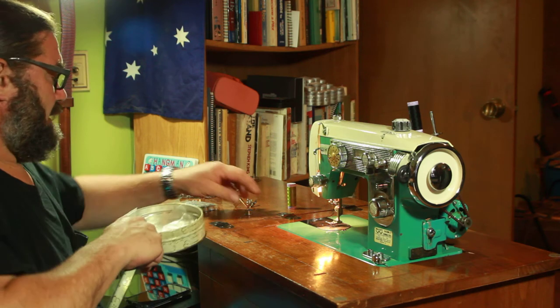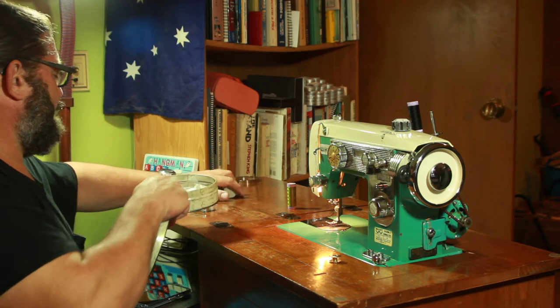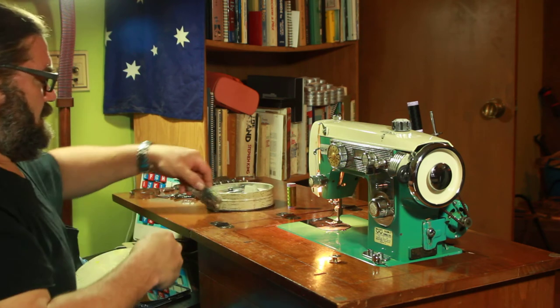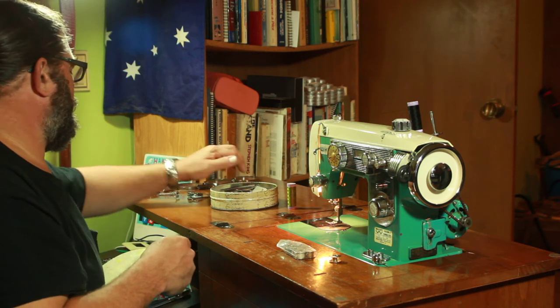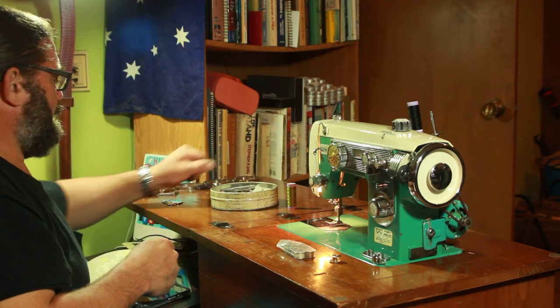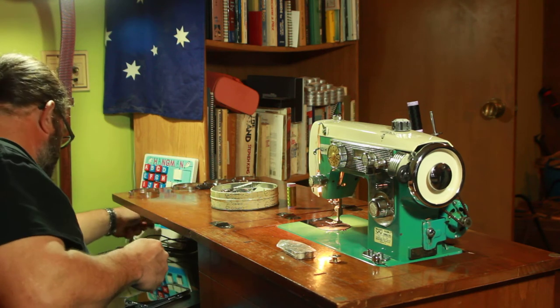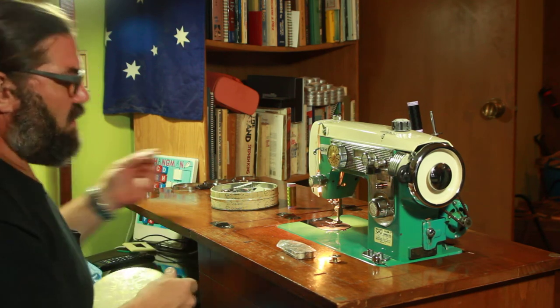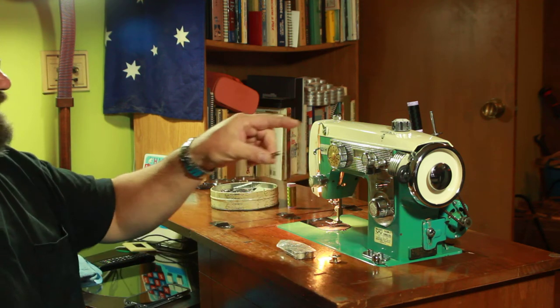It came with a lot of attachments, and that's the bobbin I'm using. I thought all the bobbins I had had thread on them, but there was one without. And I've got all sorts of attachments, and one broken piece which I don't know what it's from. I hope it's for one of the attachments, not for this.